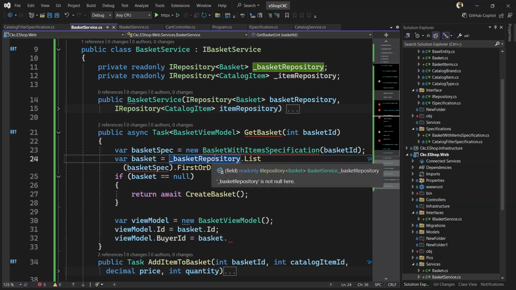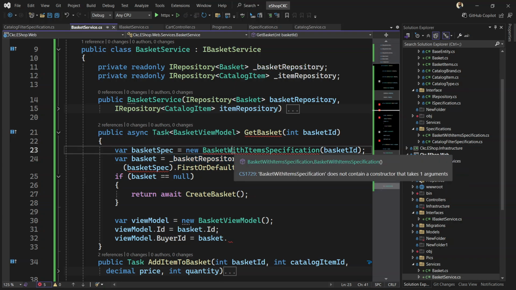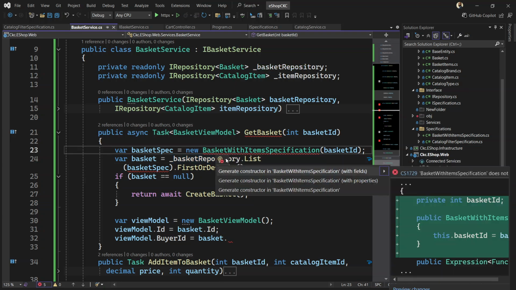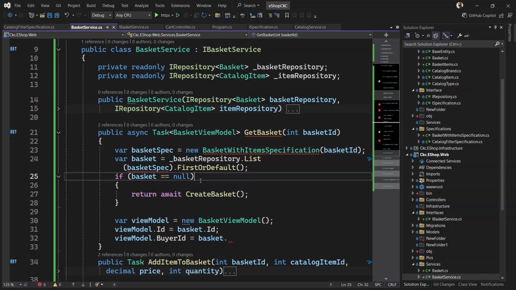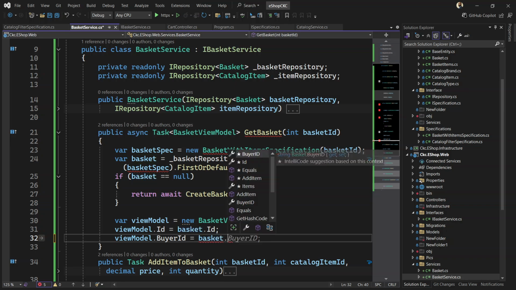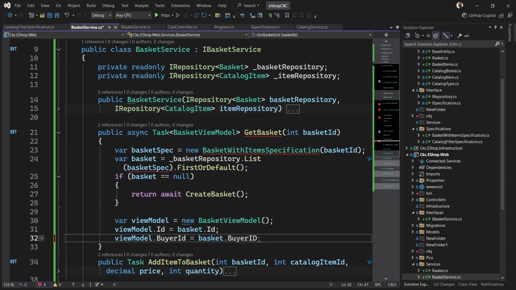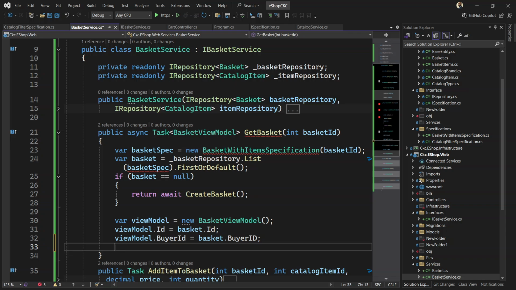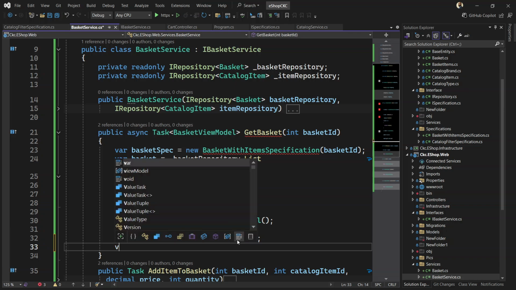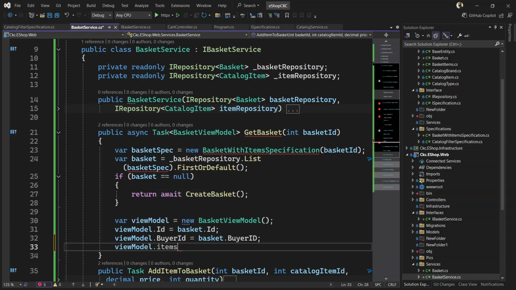Okay, so the basket service, we have the repository. So what is it showing? Okay, so leave this for now, and we have the basket, and with the ID being available to us. And what else? We were looking for buyer earlier, so now we got that. With the buyer being there, we need to see what else needs to be added inside this view model. So let's just go to the view models.items, which we have already added.